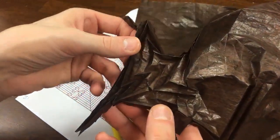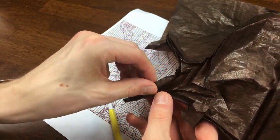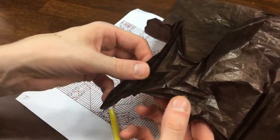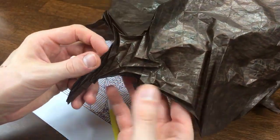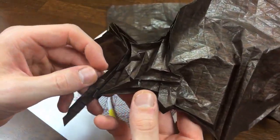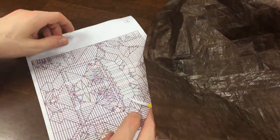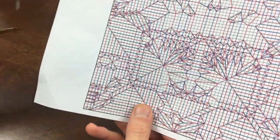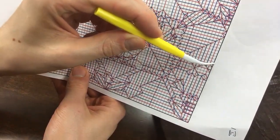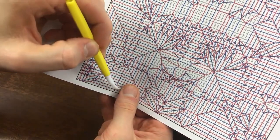So that's that whole leg done. We've finally done this whole part, and if you've just joined, we basically collapsed this leg section right here. We've got all these pleats in place. Then obviously what I would do now is repeat it on this side. We've just collapsed basically everything from here and down, and then I'd repeat it all here.